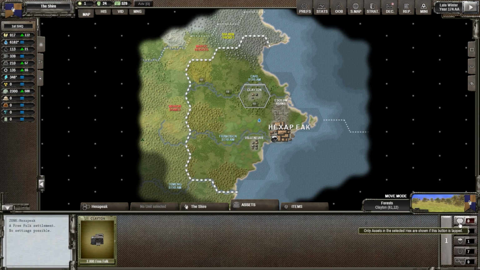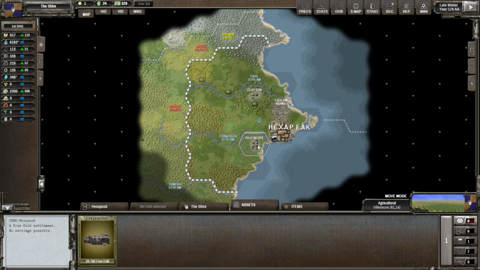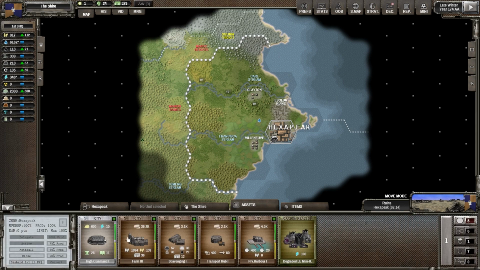We can click on this here. We have 2,800 free folk over there. And Villeneuve, 26,000. They're going to migrate to Hexapeak if we have enough happiness. Our happiness right now went down by 5 points due to danger, went up by 3 due to luxury products and services, and that all is related to what we have here. The different things producing different things for us. But yeah, I think that's okay.